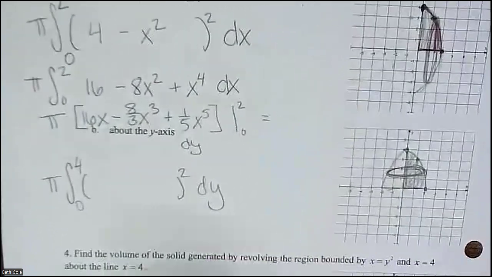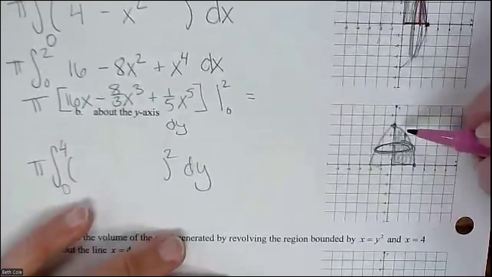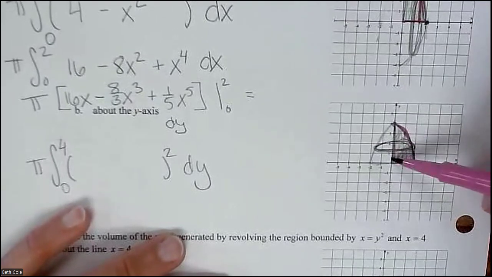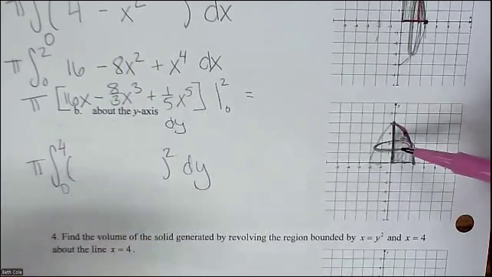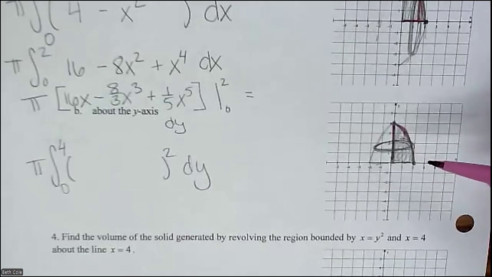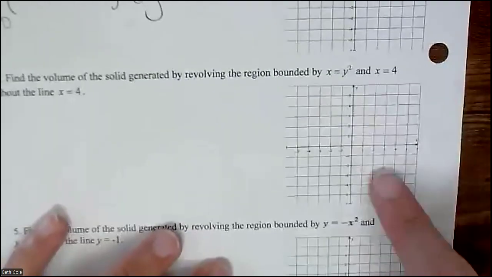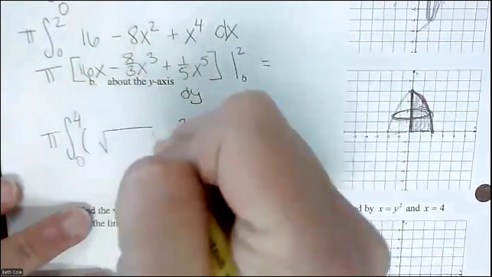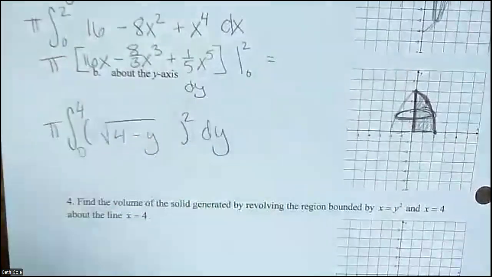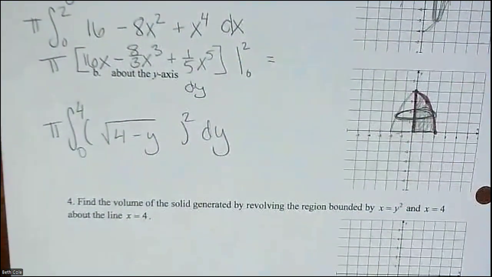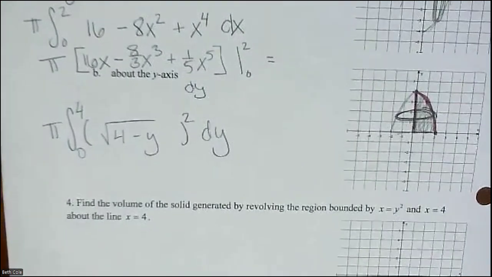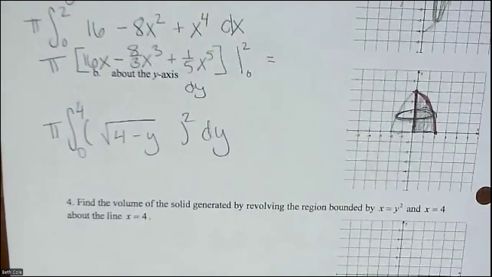So when I go to put this into my integral, it's going to be right graph, which is that one we just looked at, minus left graph, which is when it's the axis, it's really nice because it's zero. You're probably like, hey, what if it's not zero? I've got you. These last two, it's not going to be zero. Okay. So that is our square root of 4 minus y. Now that would be reasonable to do by hand because what's going to happen there? Yeah, they're going to cancel. But again, for the sake of time today, we did 3 of them by hand.